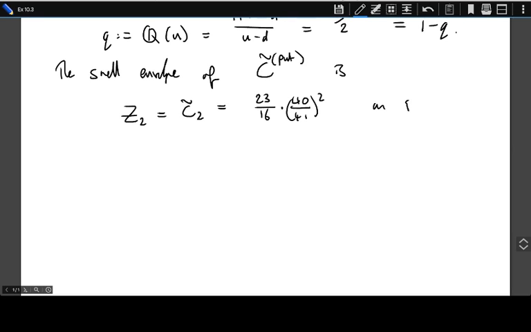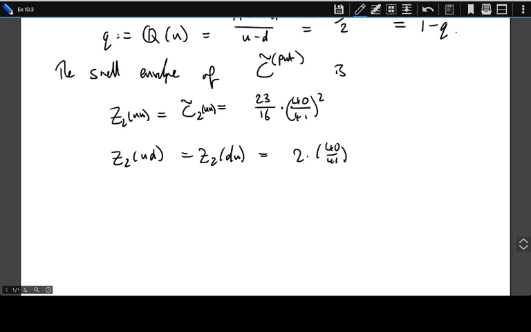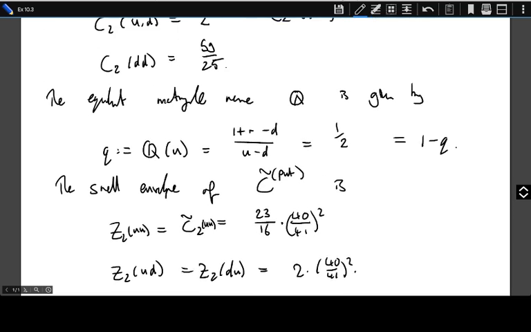That's on the event that we go up twice. Well, better, that's sort of lazy notation. Better to write like this. On the event that the value of the risky asset increases twice, going up and down is of course the same as we just discussed as going down and up. That's 2 divided by the value of the risk-free asset at time 2. And what we calculated for going down twice, 59 over 25.